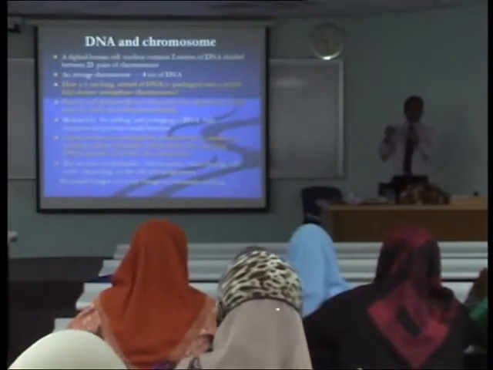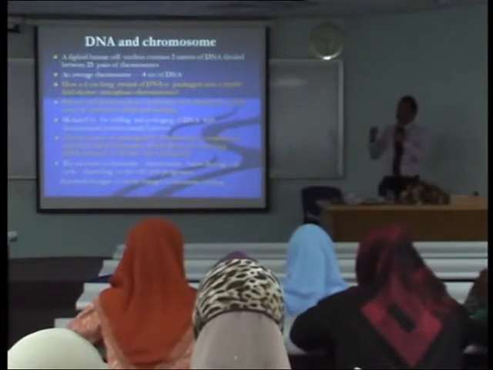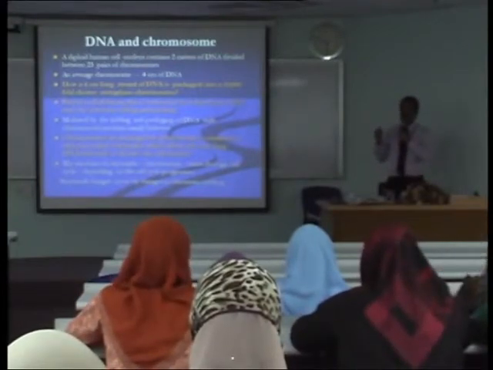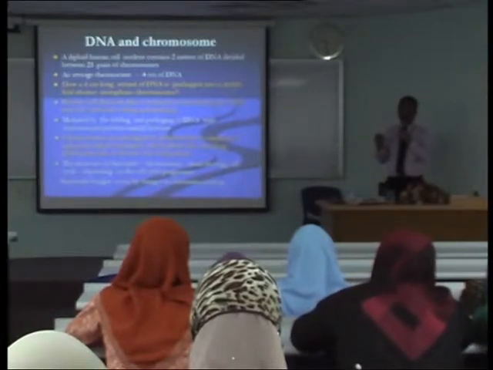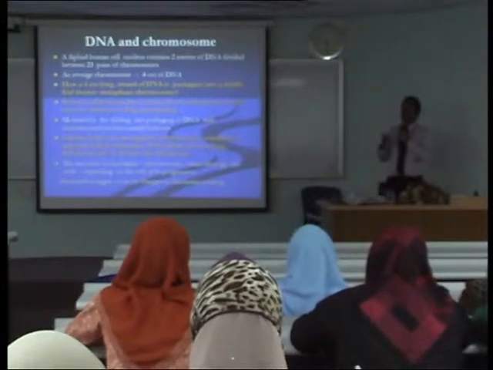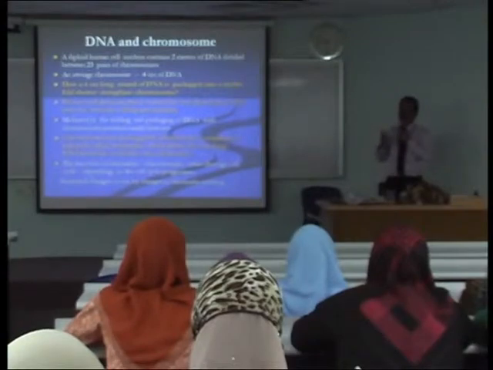And if you extract the DNA from a single cell and measure it, you can see that it will be almost 2 meters, that is 200 centimeters of DNA in one cell. So you can imagine the length. If you extract all the DNA from a single human being and combine it, you can imagine how much will be the length, the whole DNA in a human being. Because in human beings there will be trillions of cells.